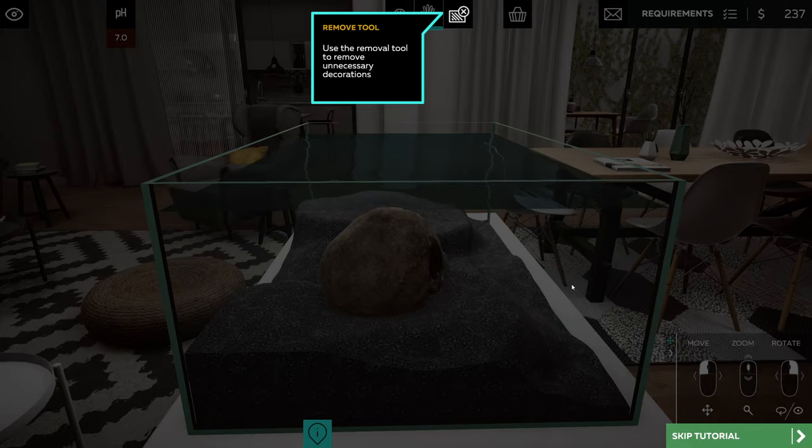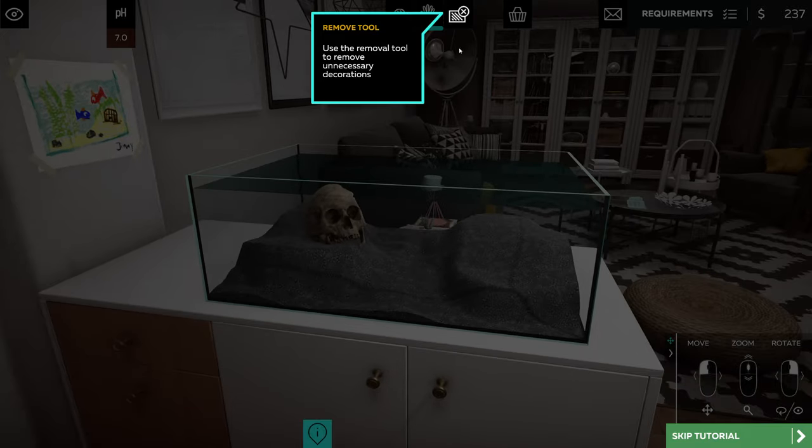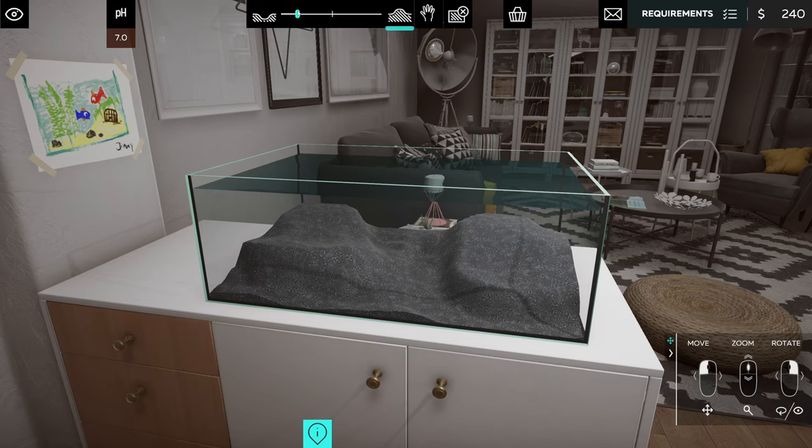Use a remove tool to remove unnecessary decorations, like the scary decoration. Objective completed. Terrain tool to reduce one of the hills. Set the tool to terrain reduction. So is that like more reduction and less reduction, I guess? Well, that's a little too much. Objective completed, is it really?